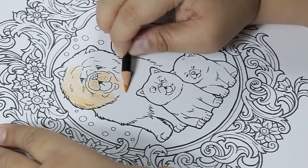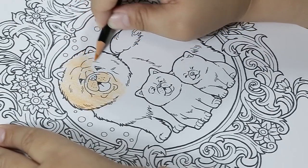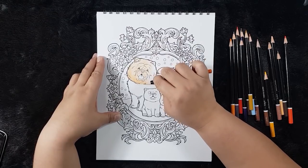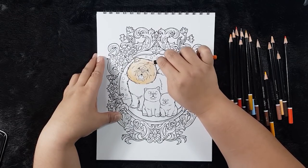So base colors are usually what I use as the mid-tones. Later on, I will be adding highlights, and I will also be adding shadows for shading. Don't worry too much about whether or not you're achieving the 3D effect yet. Just try to fill it up with that base color.